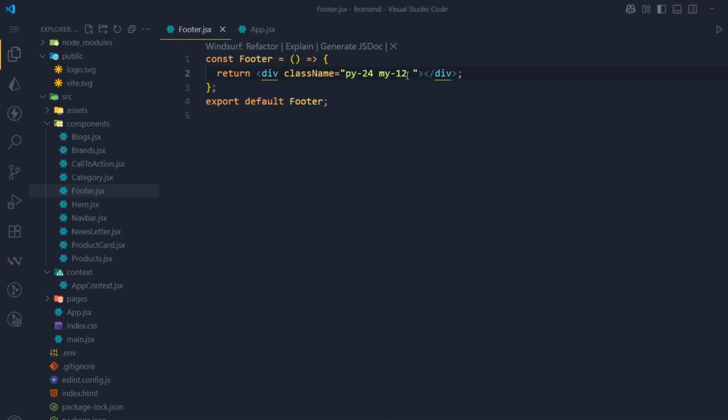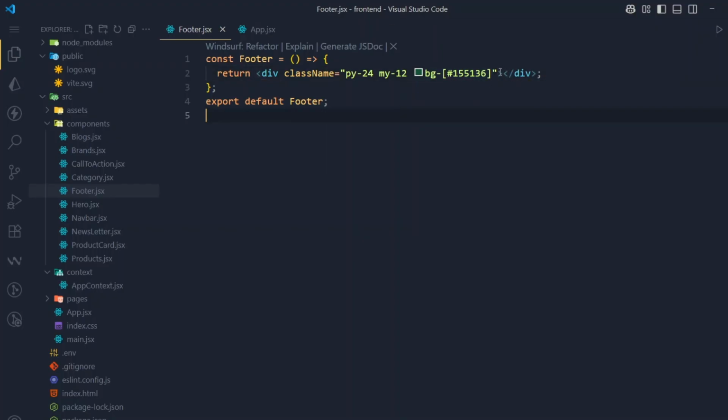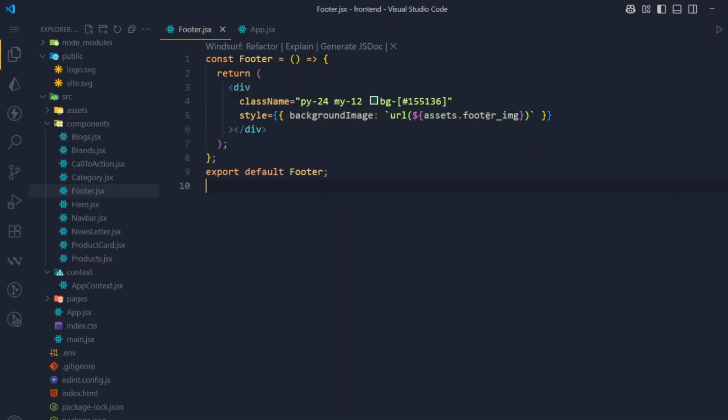So on the parent div we will use this background color. You can see this color code. Okay, after this we will use style, and here we will use background image. So here is our background image, assets.footer image. So we need to import these assets.